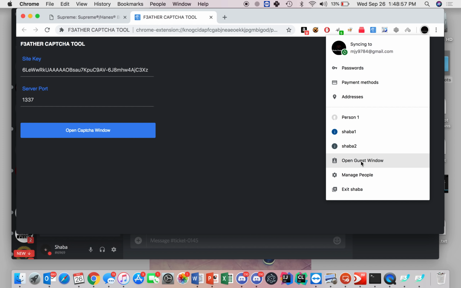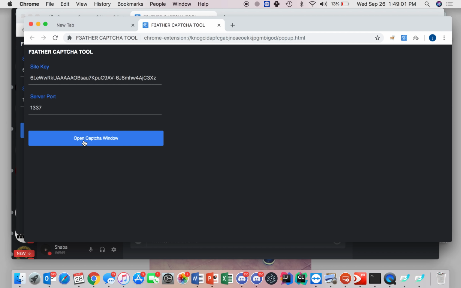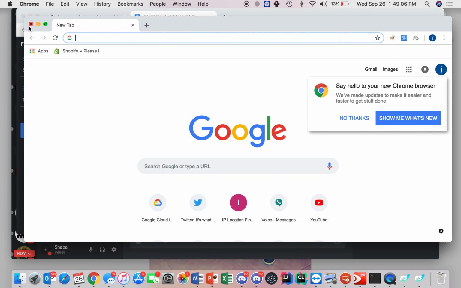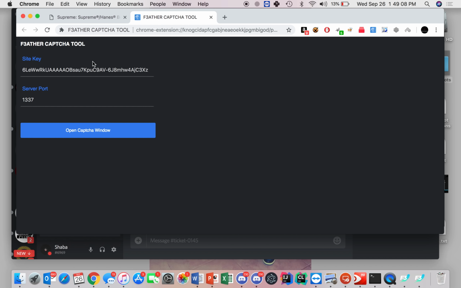Depending on how many profiles you have, you can start opening up as many as you want. This way you can have 2, 3, 4, 5 captcha harvesters all solving at the same time, getting your maximum amount of one clicks. However, if you do that, you have to watch YouTube on each and every single profile because they don't share.